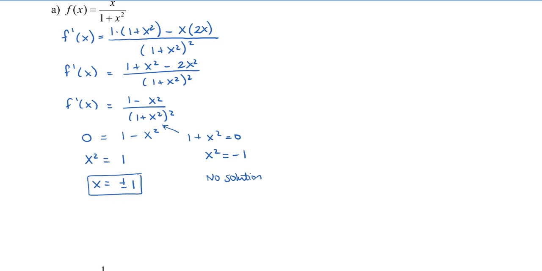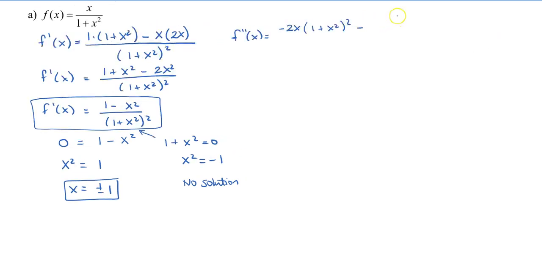All right. Now, before we do that, the second derivative test states that we also must find the second derivative. So we're going to use this function here for our first derivative, and we're going to find the second derivative based on that. So we have negative 2x, which is the derivative of our numerator, times 1 plus x squared, squared, minus our numerator times the derivative of our denominator. So this will be 2 times 1 plus x squared, which is now to the power of 1. And now we need to use the chain rule to do the derivative of the inside, which will be 2x. And then all of this will be divided by 1 plus x squared, now to the power of 4.